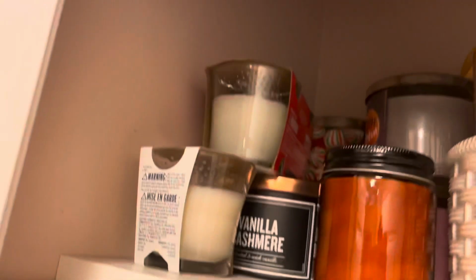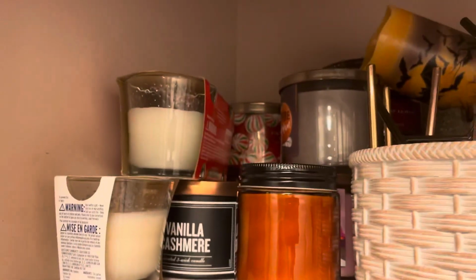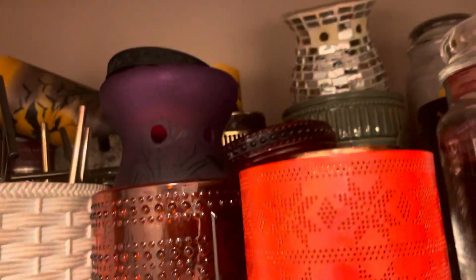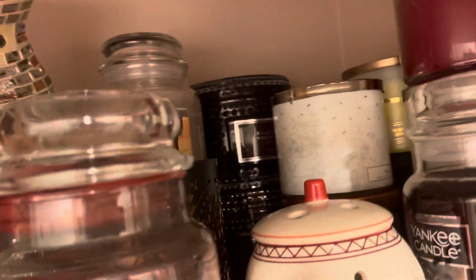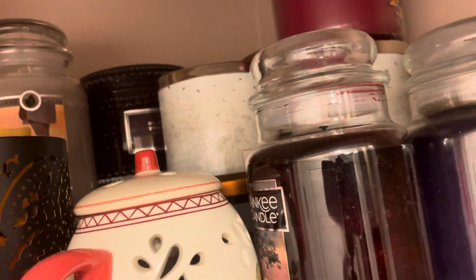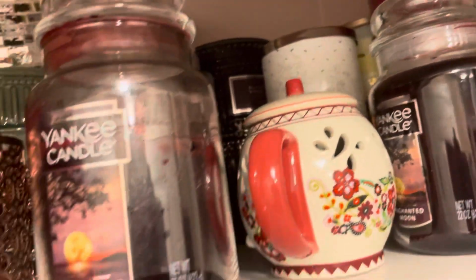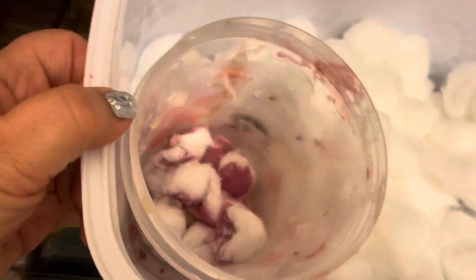Let me get on my little stool here. So up here, over here, we have some fall and winter candles. And then candle accessories, holders, tea light things, and some more. I think over here I have bakery and Palo Santo, and I have a couple spring summer candles. I don't have a lot of spring summer candles, not that I'm saying I'm going to get any, but whatever.